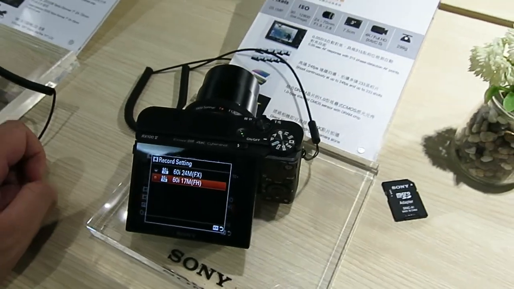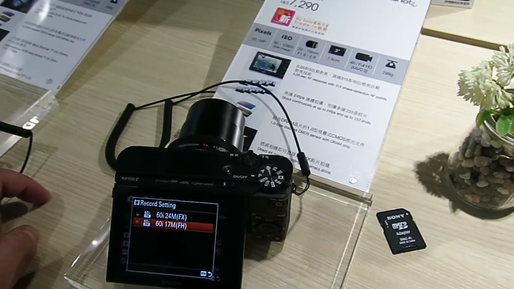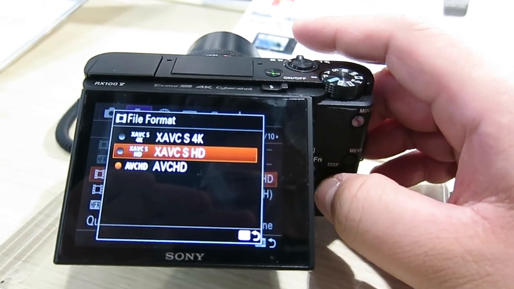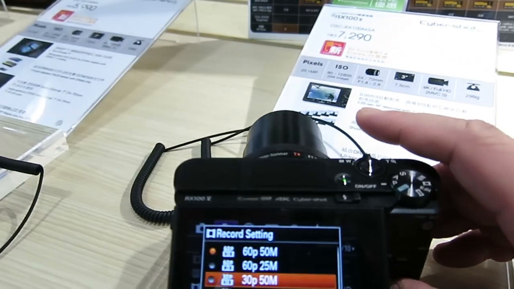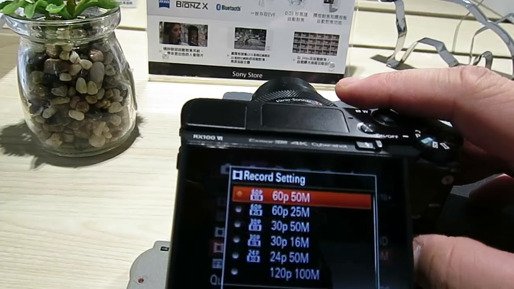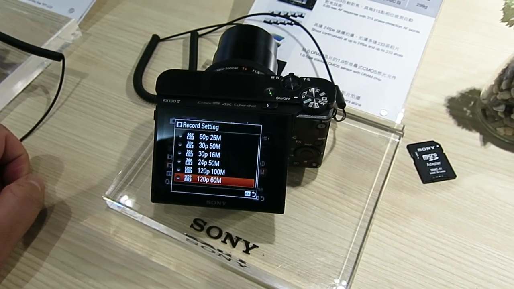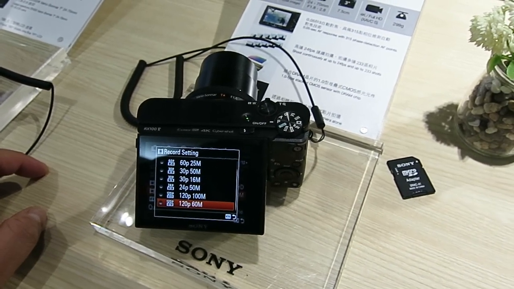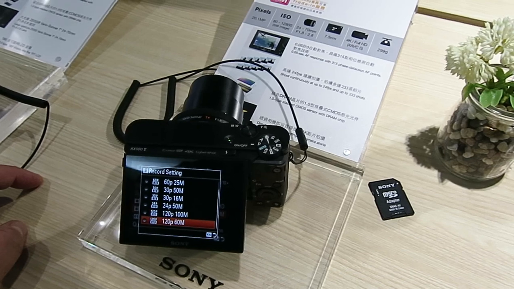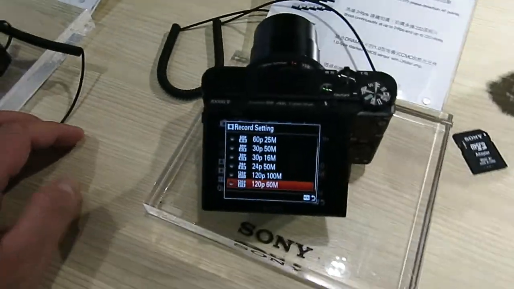But do you understand that Sony is also advocating its own XAVC S codec, and if you switch to the XAVC S codec in high def, you're going to see all these modes. Same thing, but then of course, it's just a Sony thing. You go to Panasonic, that's not going to be XAVC S. But Panasonic has its own play with the MP4 recording mode, and I'm going to show you in a separate clip what it can and cannot do. So let's forget the Panasonic one and focus back on the Sony.